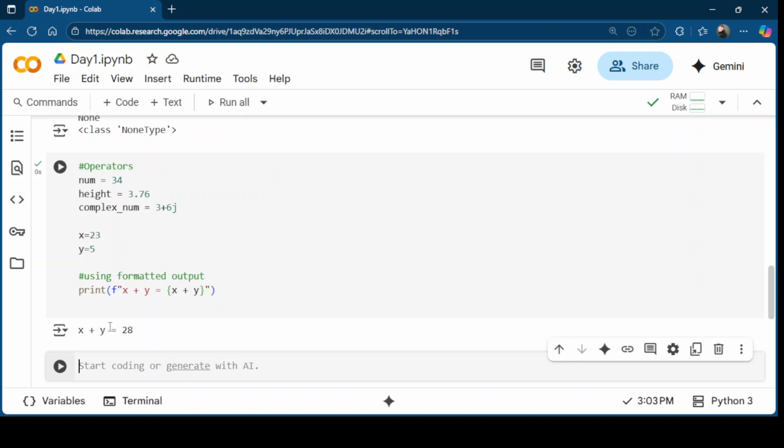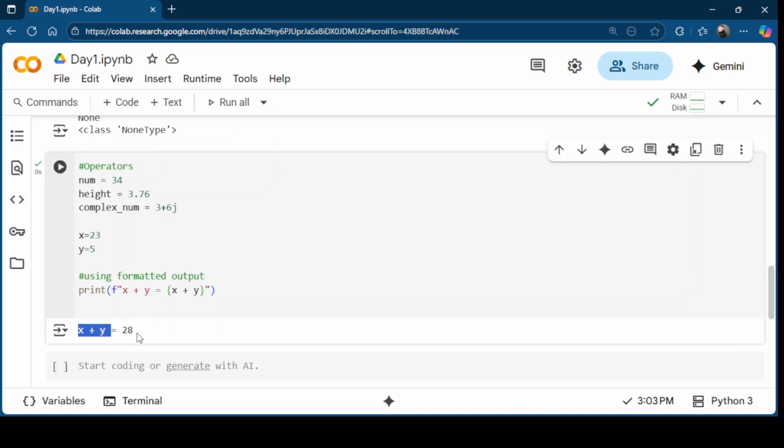You can see my x plus y is still there, then you can see 28. That means this plus this is actually 28. That's just what I'm trying to demonstrate. But I want us to see the operators in our output, not just 28. So that's why we are using formatted output, which we will also be using a lot.